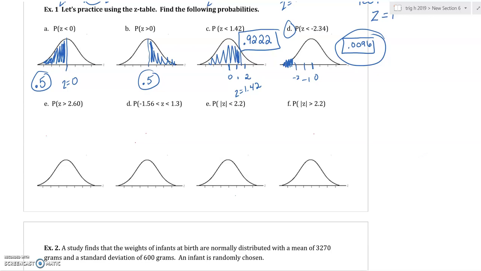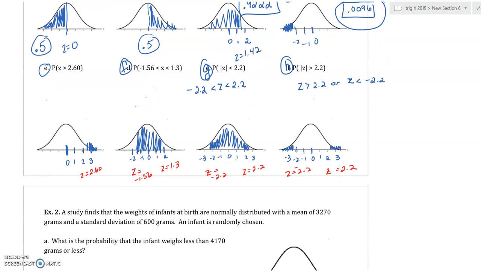So go ahead and pause the video again and try E through, oh, there were a lot of E's. So E, A, B, C, D, E, that's F. We'll just leave it the way it is. Go ahead, it's okay. Go ahead and find the last 4 answers. All right, everyone, let's see how you did.